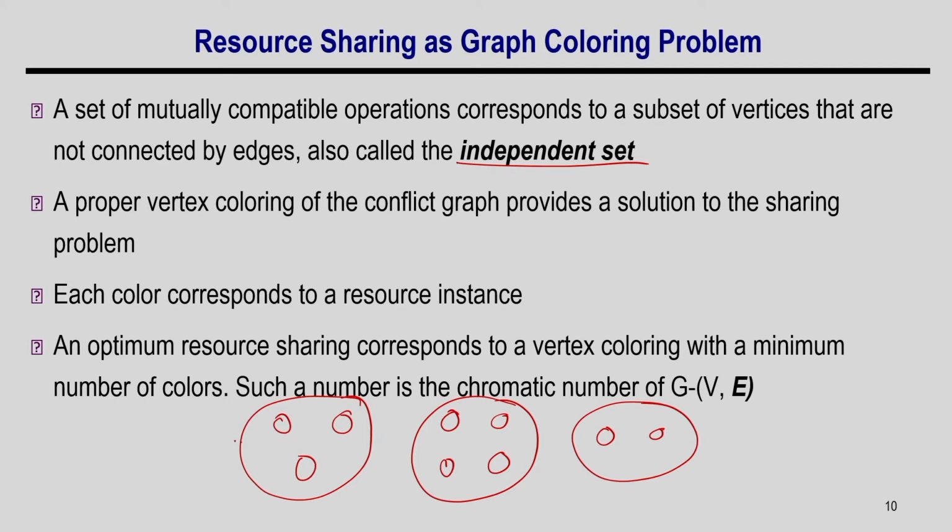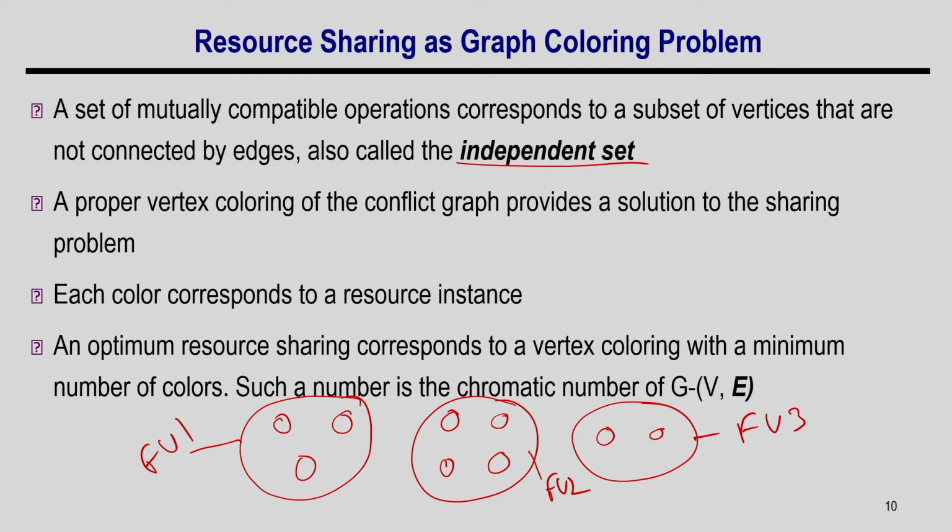So, similar to the previous problem, where earlier I tried to find a complete graph, here I am trying to find the independent set, that means the nodes that do not have any edge, because if there is no edge, that means they are compatible to each other. So, I can assign the other sets to different FUs. So, this can be FU 2, this can be FU 3, right.